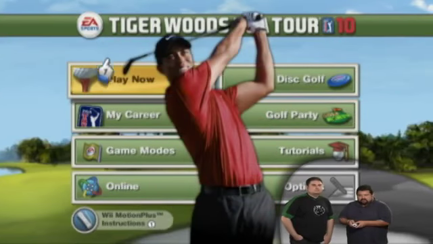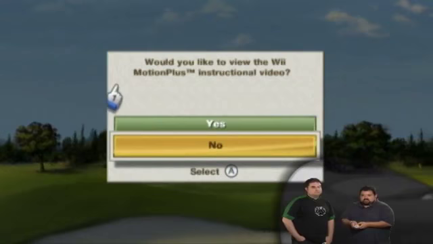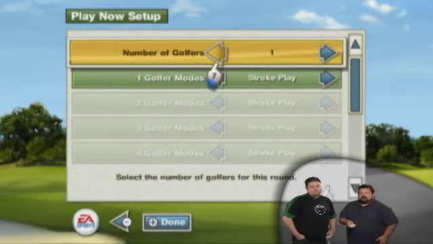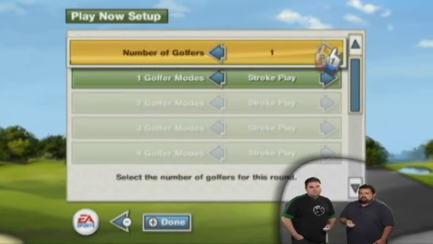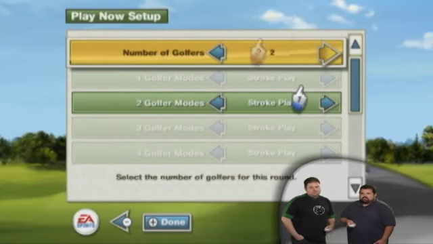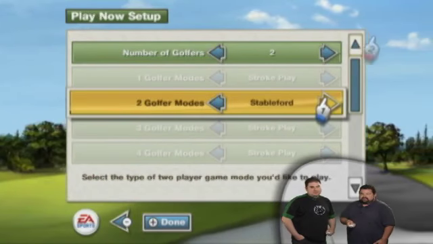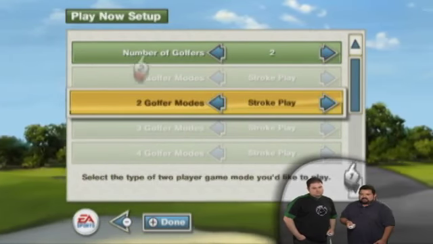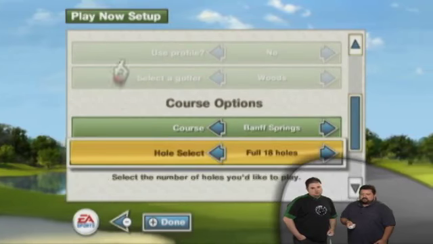We're on the main menu screen. I want to look quickly at the WiiMotion Plus instructions. What does it say? No. Want to view video? Heck no. Play now. I know how to golf. Number of golfers. I guess we'll do two. Yeah, two. That's how many of us there are. Two golf modes, stroke play, stroke match play. Skins, Battle Golf, one ball, stroke play. You know what? I just need to see how the WiiMotion Plus works.